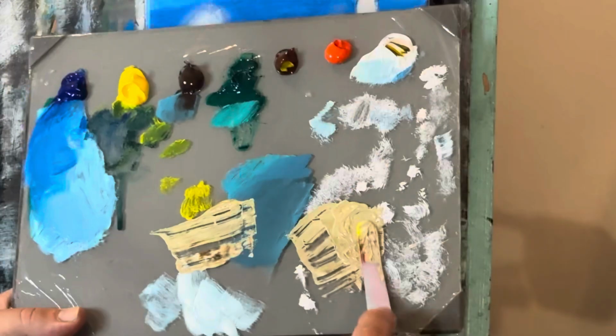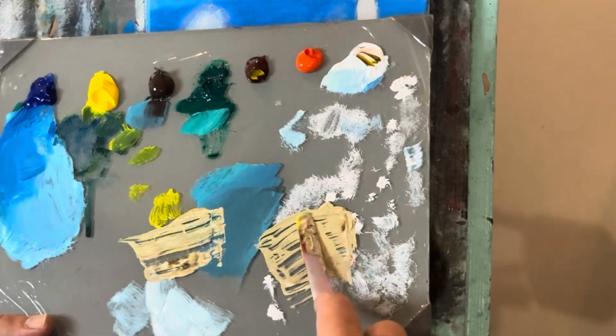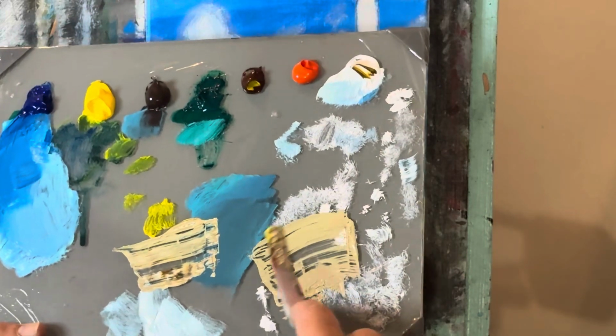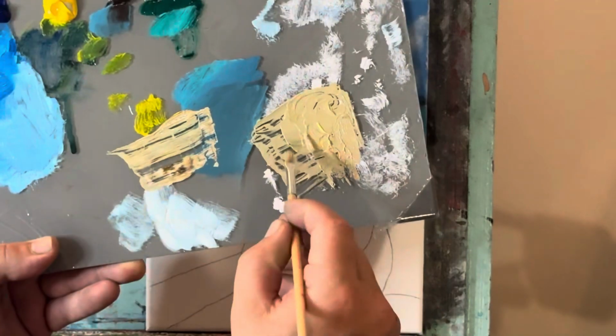As you can see, the colors in there are still getting mixed. Picking it up and smashing it down a few times like that keeps empty pockets of unmixed color from showing up and being a value that you don't want involved in your color.